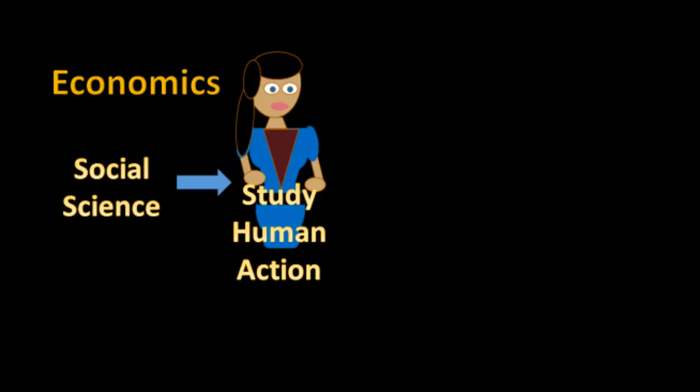That's going to be similar for social sciences. What's the difference with a social science? Now we're studying human behavior and human action. We can apply those same scientific methods. We can have tests in terms of human behavior, human action, but you're probably thinking, well that's going to be a little bit more messy.